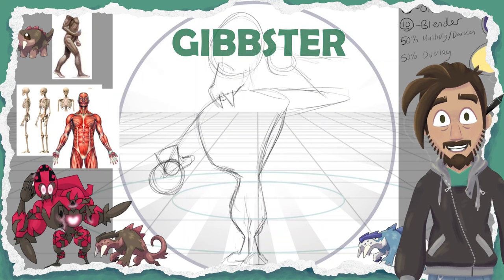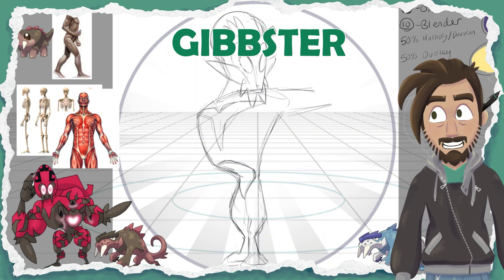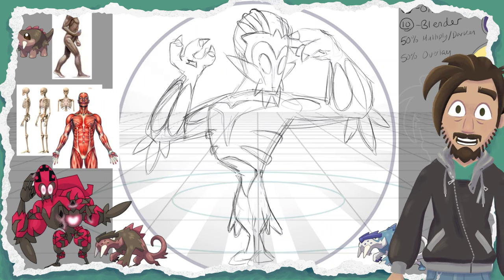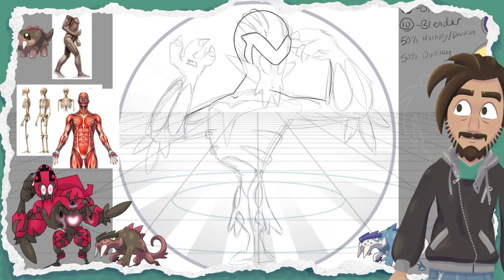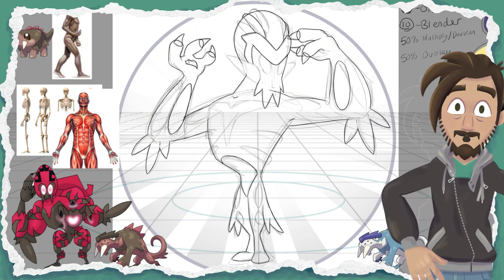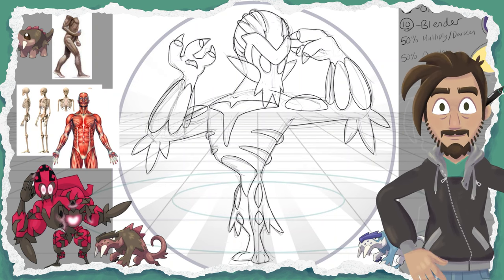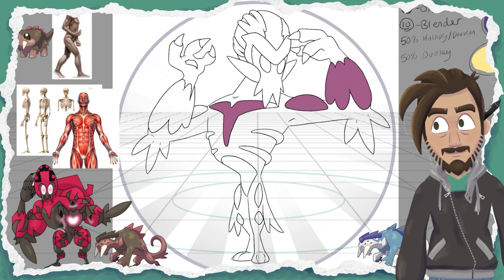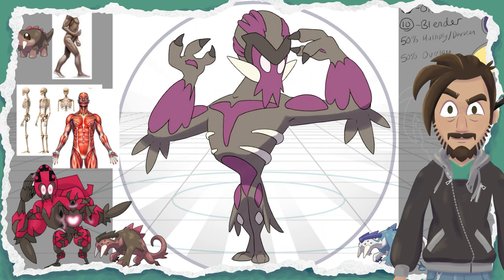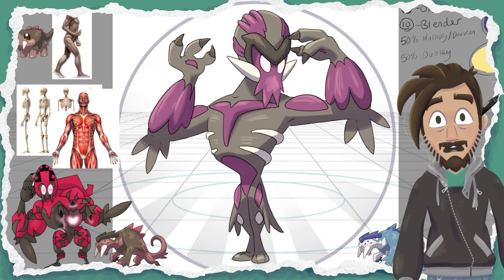We met Gibster's tiny little Lizookus and feral Lizogorg, but now this line gets to become something completely enlightened. The entire line is based on the advancement of mammals towards human intelligence. Gibster pulled together a design that accentuates the upright posture, huge brain, and general anatomy of a human. I simplified a bit of the detail and also sprinkled in some mind flayer inspiration since I love Dungeons & Dragons influences, and we end up with a pretty awesome design.